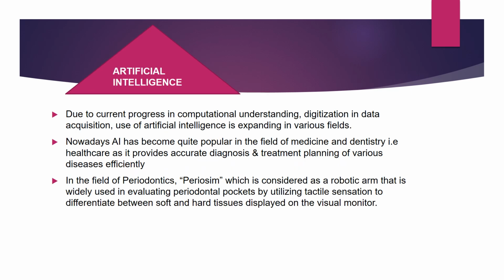Coming to artificial intelligence, we can say the future lies in artificial intelligence. Due to current progress in computational understanding, digitization and data acquisition, the use of artificial intelligence is expanding in various fields. Nowadays, AI has become quite popular in medicine and dentistry, that is healthcare, as it provides accurate diagnosis and treatment planning of various diseases efficiently. In the field of periodontics, there is Periosim, which is considered a robotic arm that is widely used in evaluating periodontal pockets by utilizing tactile sensation to differentiate between soft and hard tissues displayed on the visual monitor.